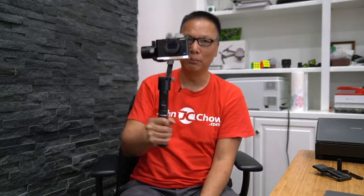Getting a custom CNC machine plate to replace this plate — you can ask a machine shop to do it, but the person who made this plate for me has set up an eBay store to sell it. So if you have an RX100 and a Crane M and you want to make it work perfectly with complete movement, I'll have a link to the eBay store below this video. You can buy this plate for less than $30.